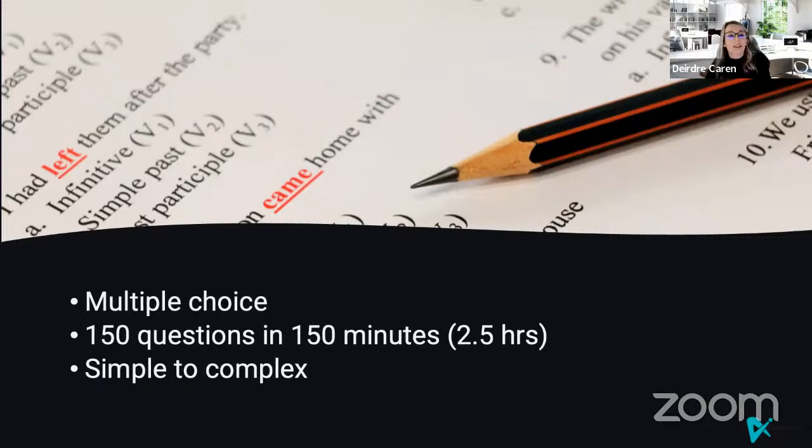150 questions. Yes, 150 questions in 150 minutes. So once you've studied and you've understood the information, it's not going to be hard to take the exam. This is an easier exam in terms of, if I had to compare it, let's say with the BIZBOK guide, if you're doing the senior level exams, this is easier, but this has a lot more information that you have to get through.